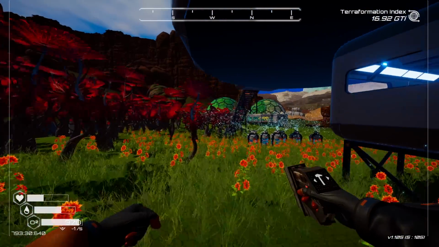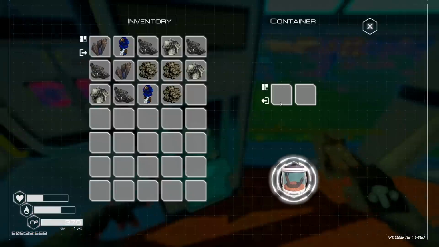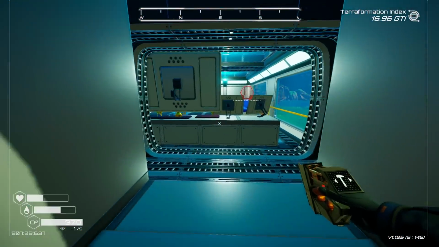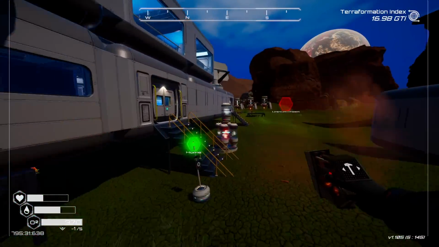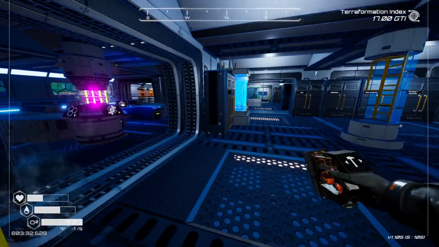Right, so we sort of were waiting on more tree bark. Oh, you don't have another round of tree bark ready for me? That is disappointing. And I'm not wrong, right? Both of these are the same thing. I think we have to build more biodomes. What's required for that again? Oh, yeah, the fertilizer. And it always keeps coming back to the same thing.